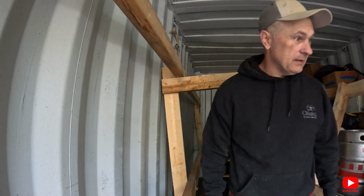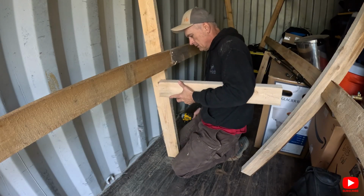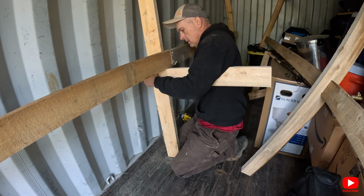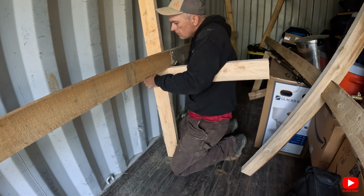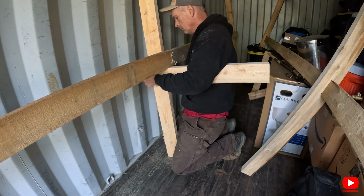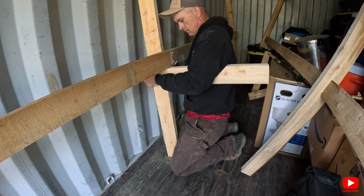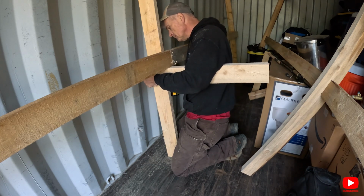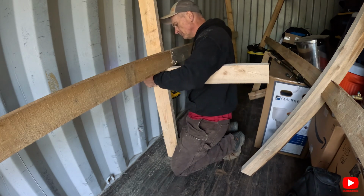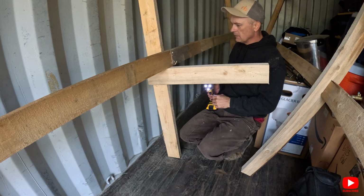That one wasn't too bad. I doubt it'll go as easy as the other one. That one wasn't too bad. The first two were very difficult.